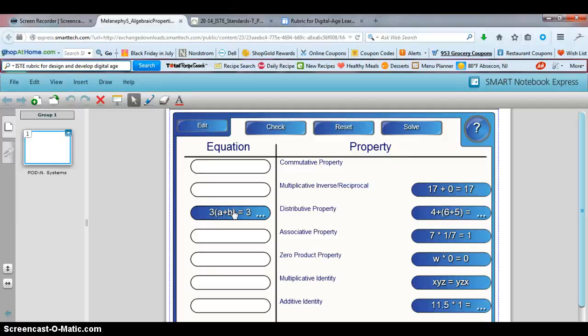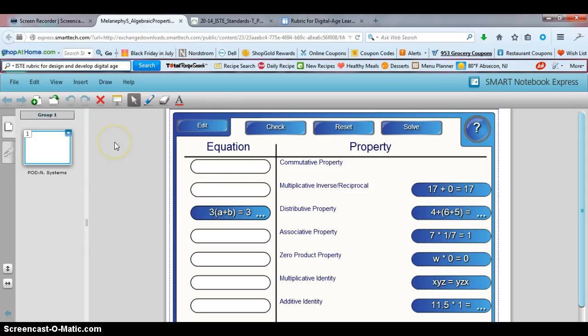So using the smartboard idea, I created this lesson so that I can actually still use the lesson in my classroom where I don't have a smartboard. I really would love to learn more about using the smartboard, and I do plan to play with this Notebook Express a little bit. I really like the games where you can throw the koosh ball at the screen. However, that would not be a capability in my classroom at this point. I hope in the future someday that we will get to use that type of activity in the classroom.